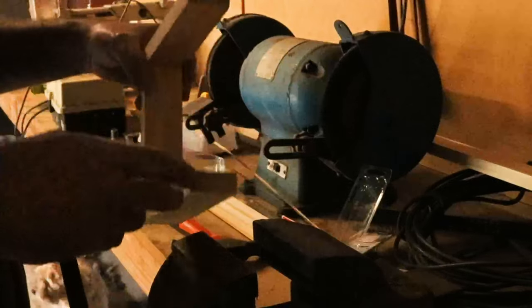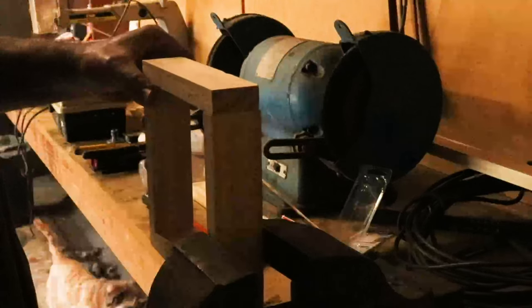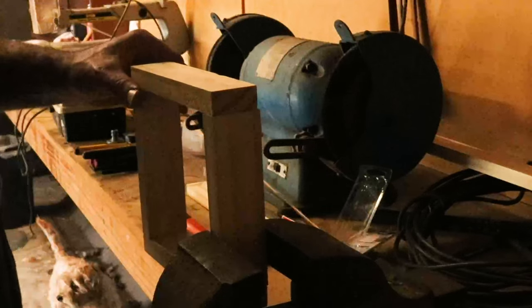So what we're going to do in today's video is I'm going to talk just a little bit about the construction of this loom, but the main information for the loom will be over on my blog, and there'll be a link for that directly underneath this video. Please do click on more or show more if you can't see it, and then you'll get a drop down menu and the link will be there.